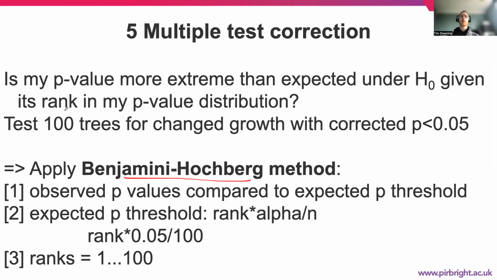Think about how this interprets the ranks in your observed p-value distribution and compares them to expected values based on this formula, where you have the rank multiplied by the alpha value of interest, divided by n, the number of samples that you take. So for each value, we might have 100 samples, 100 p-values, and alpha equals 0.05. Therefore, our first rank, rank 1, will have that corresponding value of 0.0005. And the next one, the expected value will be 0.0010, 0.0015, 0.0020, and so on. It'll iterate through those different options. We compare our observed value versus this expected value.